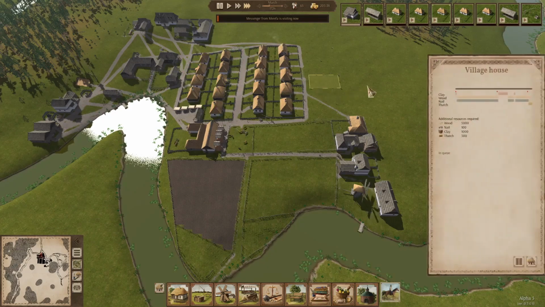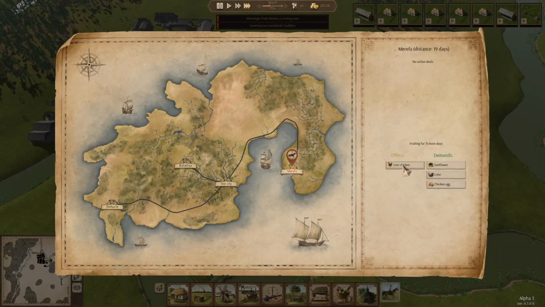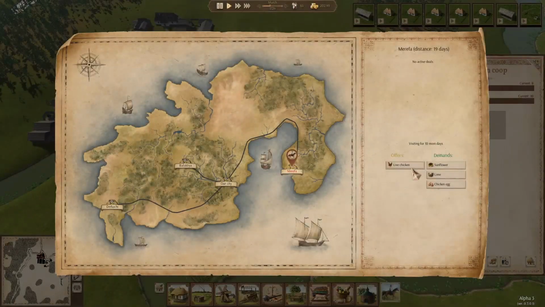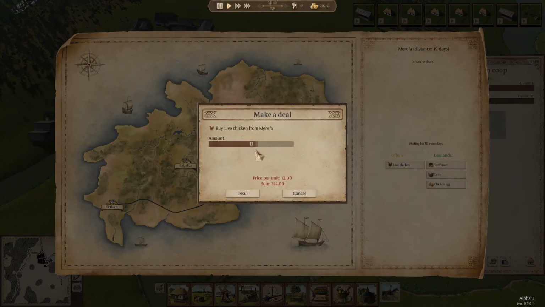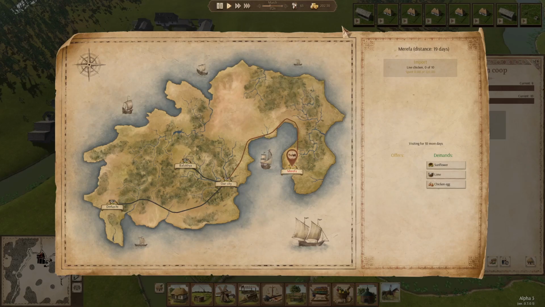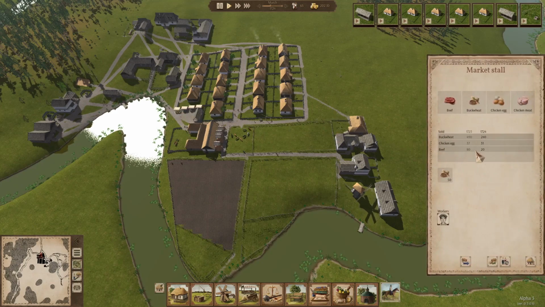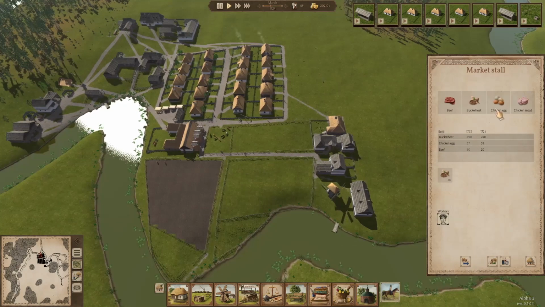Oh, we have a messenger. Okay, let's check this out. More chickens. So what we can do here, yes, we already have chickens, but our livestock limit is 30, and we only have 10. So if we want to jumpstart our chicken production, you can go in here, and we don't have enough to buy 20. But we can buy another 10 chickens for 120, and then that will get us that much closer. More chickens will lay more eggs, which will hatch into more hatchlings, which will grow into more adult chickens, if you get where I'm going with that. And we will be able to have more chicken eggs and eventually chicken meat showing up in our market stall.